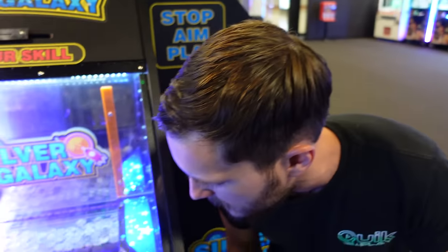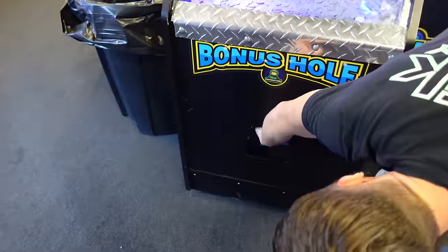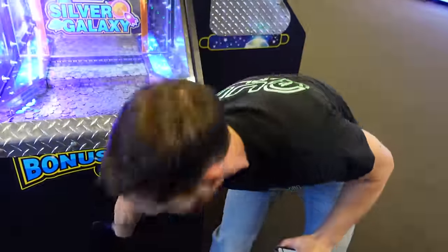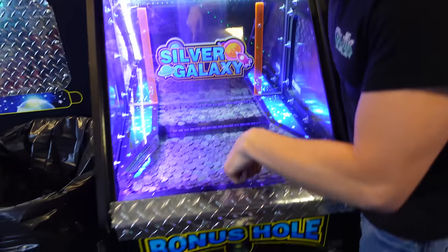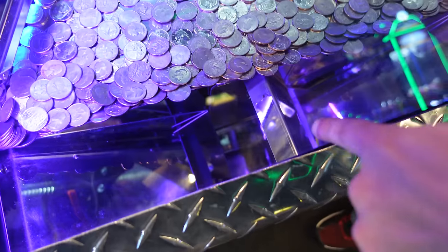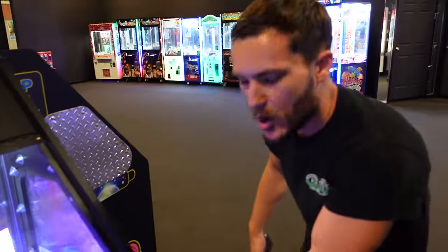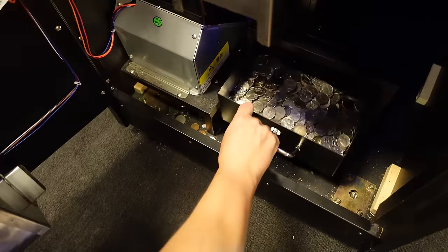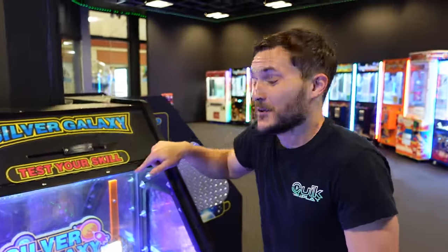I'm not going to hit it — I'm just barely going to nudge it. You saw them fall though! You guys know why? Because there's a trap door right there, and as soon as this machine is hit — it closes and sends them all down into the collection box for us. Goes to the house! Can't beat the coin pusher on that. But you can't put a coin on a string on it, unfortunately.